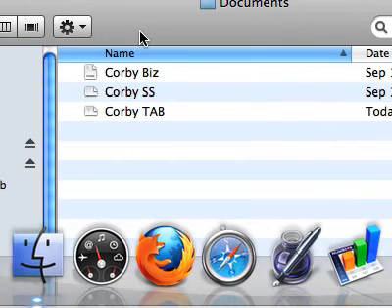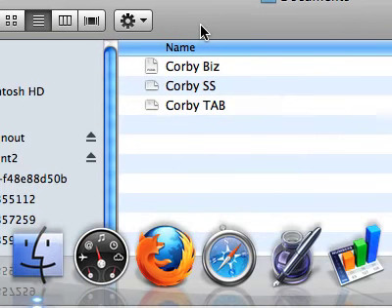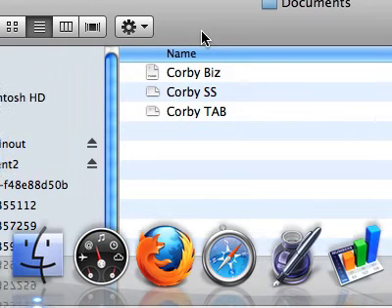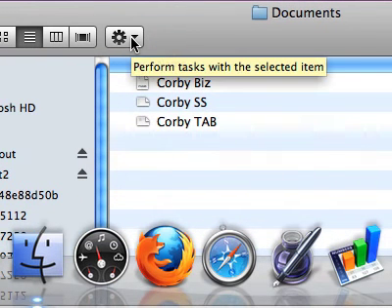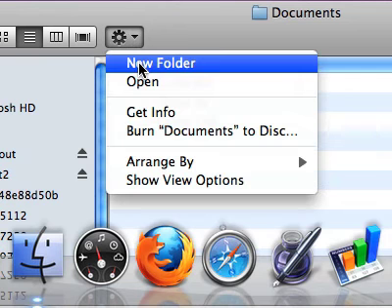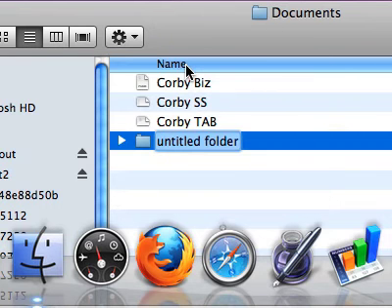Once inside your Documents folder, we need to create a new folder. Let's create a new folder so that the web page knows exactly where all the files are. So we're going to create a new folder by clicking on this widget right here and say new folder, and it's going to go inside your Documents folder. New folder. Or we could do Command Shift N, which will also give us a new folder in our Documents folder.